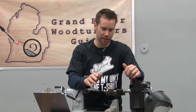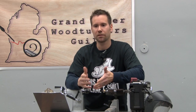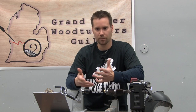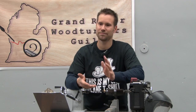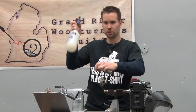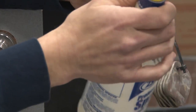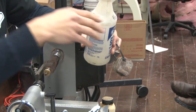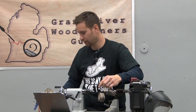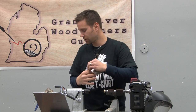With the micro meshes, I have found that if you use water, kind of wet sanding, it was a better finish. You didn't have as much gunk build up on your mesh if you used water. It was a nice, clean finish. So what I did is I just went to Home Depot and bought a little spray bottle. I have a couple of these laying around the shop anyways for the different turnings that I do. So it's again a nice, organized, easy way to do your sanding.